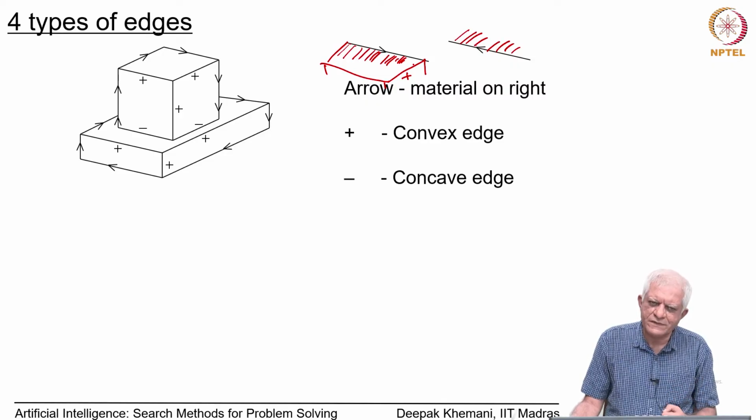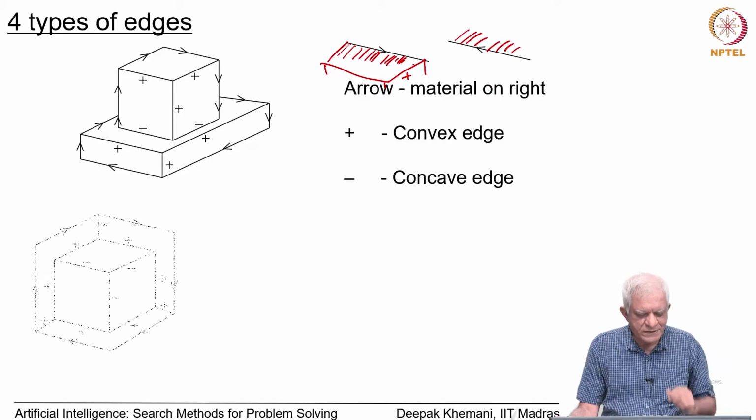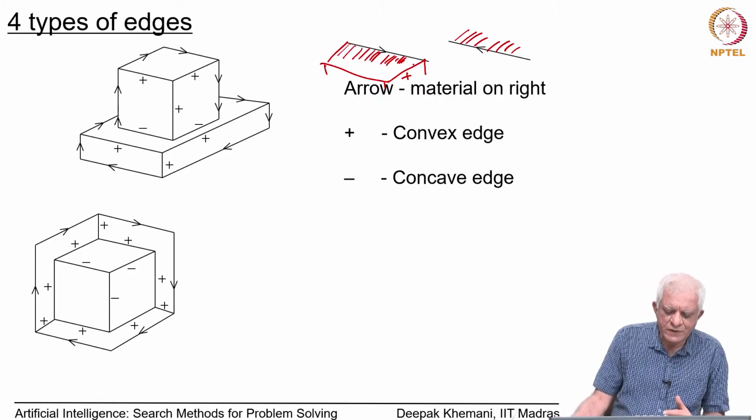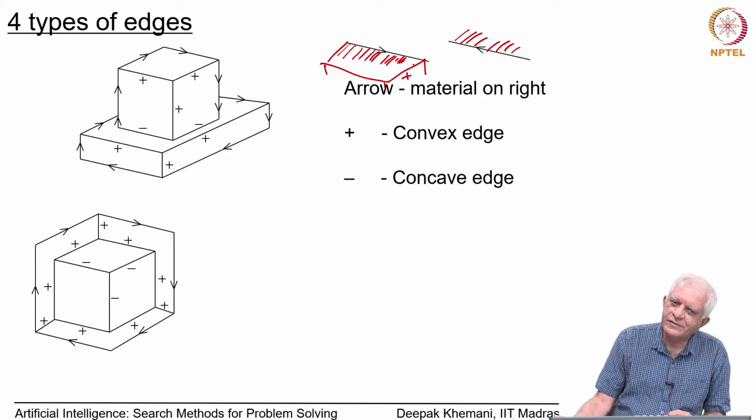What Huffman observed is that you do not have to try all those combinations, that only certain combinations are allowed for vertices essentially. So, that is what he said, that there are 18 kinds of vertices. Before we look at those 18 kinds of vertices, let us look at another example here to say that we can do valid labeling, but it can still have ambiguity about this.